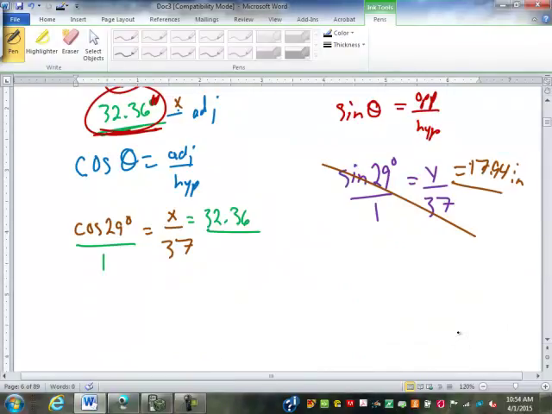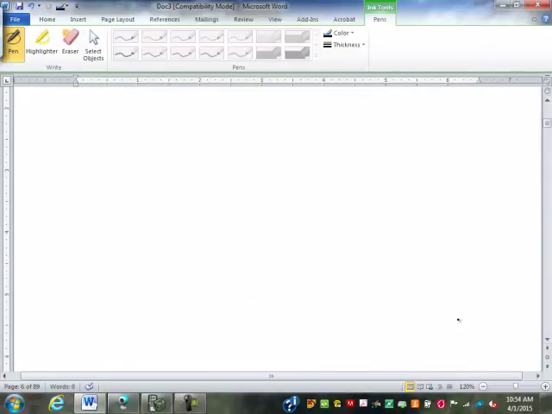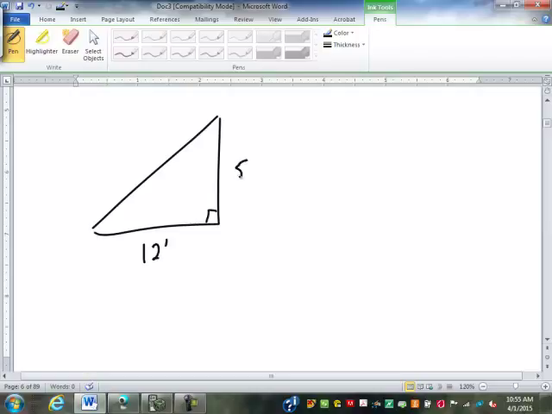So what happens if, in a right triangle, instead of having one of the angles, we have the other one, because we know what they have to add up to. But what if we still have the 90 degree angle, but instead of having a second angle, let's say we just have two sides, like this is 12 feet and this is 5 feet.